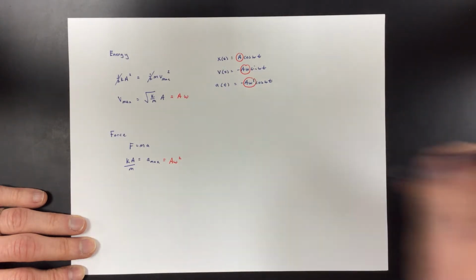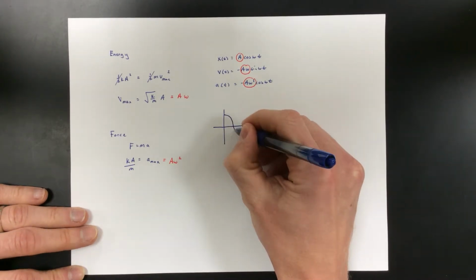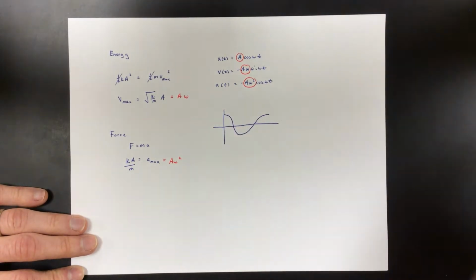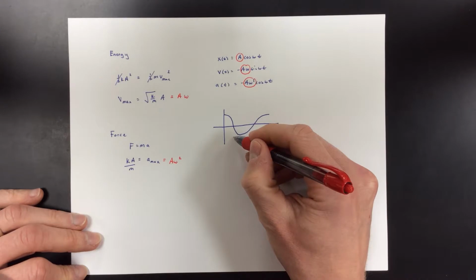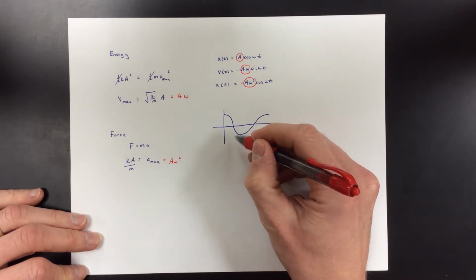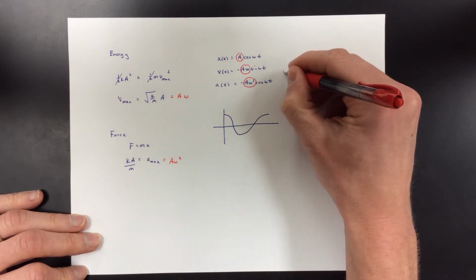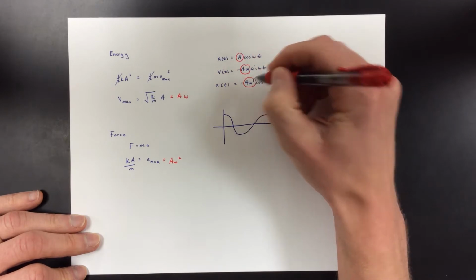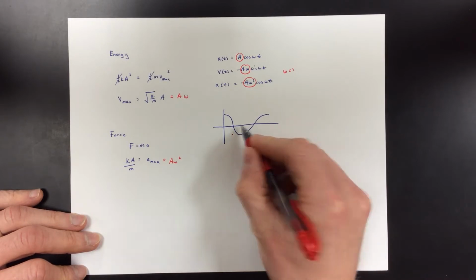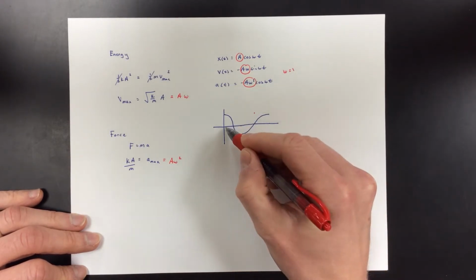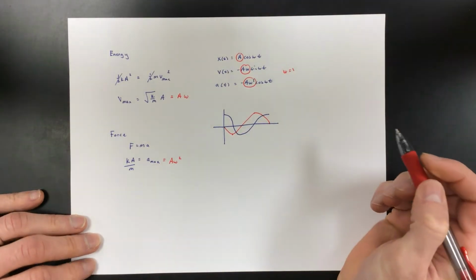You can look at the graphs as well. You can draw those nice and carefully. Beginning one would look something like that. That's our cosine curve. Then we have a negative sine curve, and again you want to match up, so the amplitudes aren't necessarily going to be the same, because the amplitude of the position is going to be A and the amplitude of this one is going to be omega, but if we let omega equal 1, then those three will be the same. Their periods need to match up, and so that's going to be true, that's going to be true, and that's going to be true, and so you have some negative sine curve where all of those points are matched up, right?